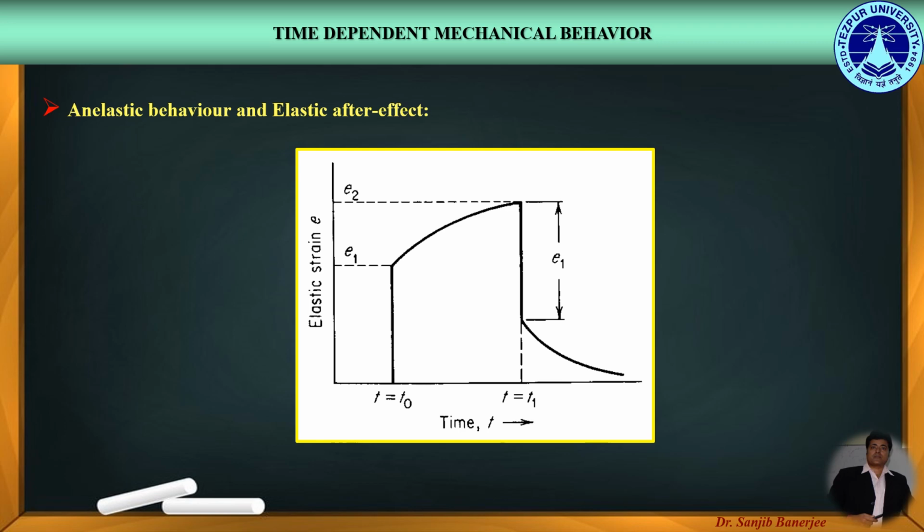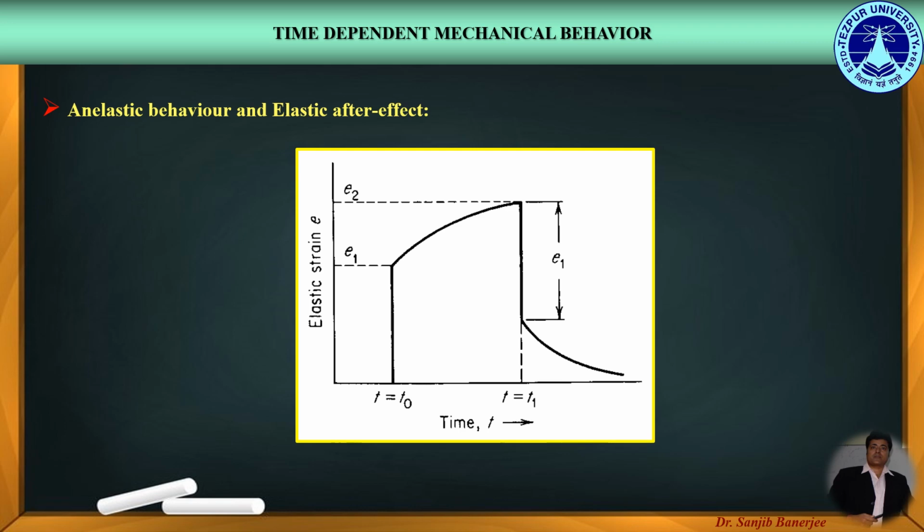Examples of time dependent mechanical behavior are anelastic behavior and elastic after effect. For the discussion of elastic behavior, it is generally implicitly assumed that elastic strain is a single valued function of stress alone. Now, this is a valid assumption for the engineering analysis of metals by the theory of elasticity. However, under some circumstances, there is a time dependence to elastic strain, which is called anelasticity.